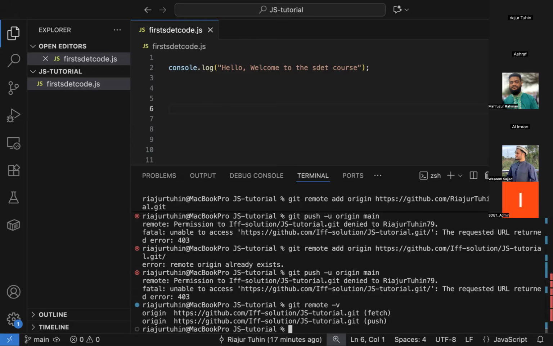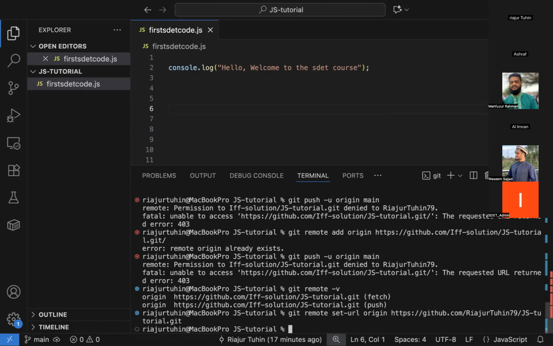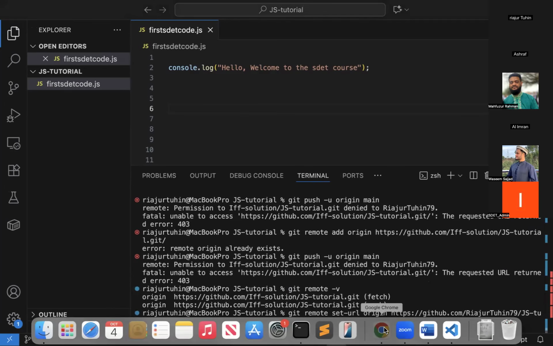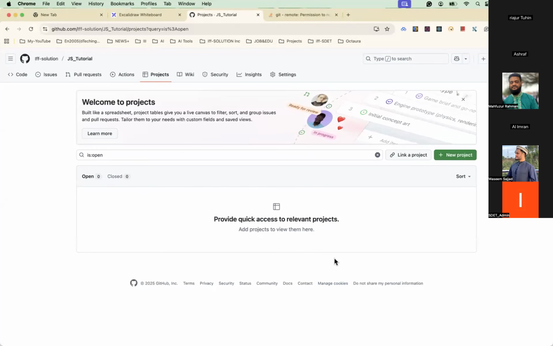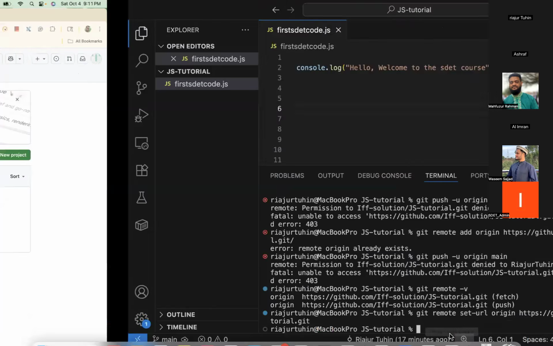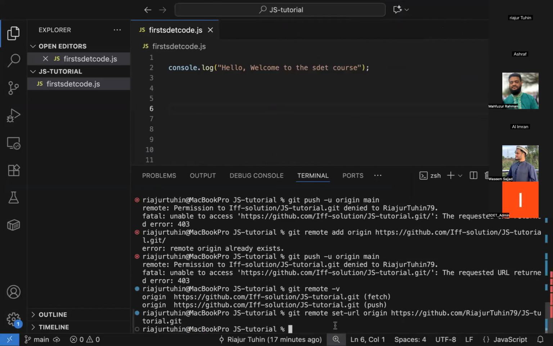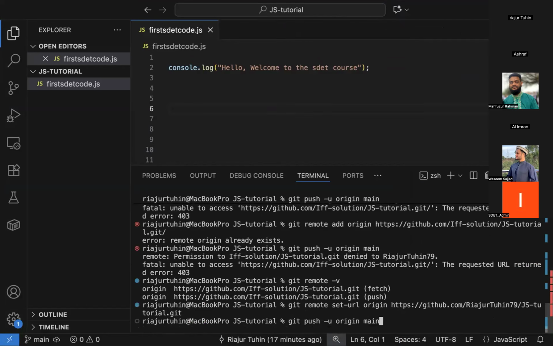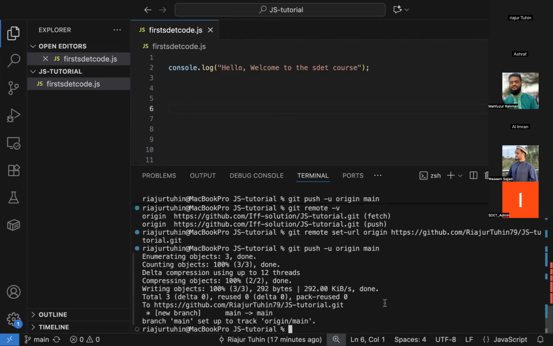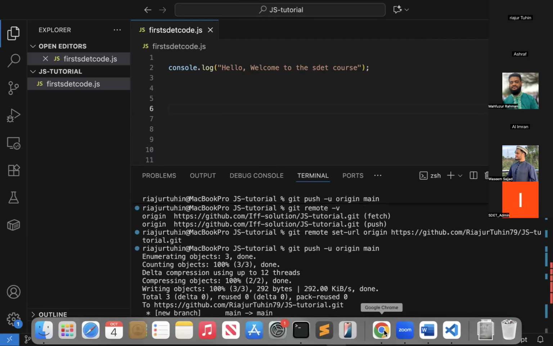Okay, these will be fine. Let's see, I need just one extra line of command here because we got the issue here. Okay, got it. Let's see. I hope push will be working. Nothing is there. So if I try to push, what will happen? Git push. Perfect. I'm sure now.